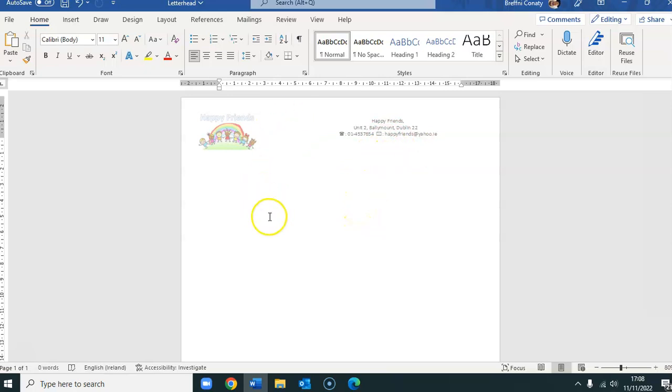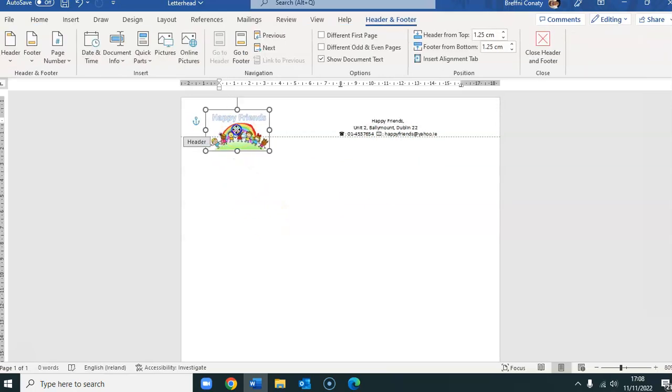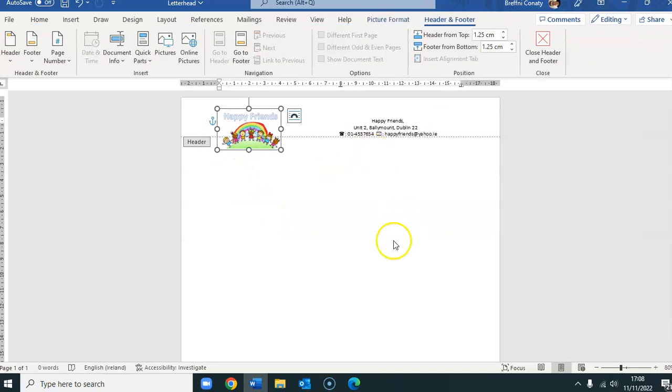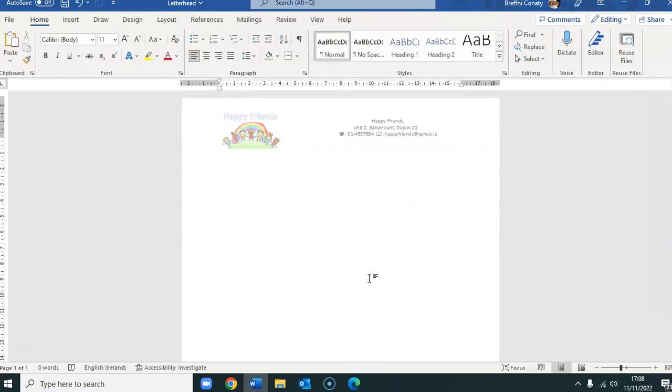So this is just a nice way of adjusting it. If we wanted to make this a little bit better, I might center that again. Left click out, and then I've got my happy friends and my logo. It would probably be easier if instead of pasting that as an image, I had pasted it as text. I would have had a bit more flexibility with it, but I can show you that again in class.